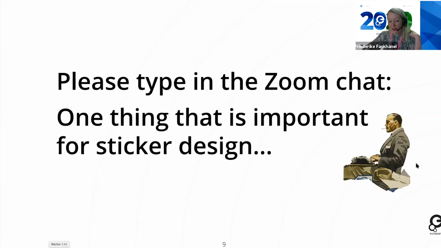So yeah, one answer, what are stickers used for? Something, of course, you have to keep in mind, and that will lead us also to good thinking about how to make them. Yeah, it's easy to understand. You can all read the chat. You have good, different ideas. Yeah, having a clear message is good.